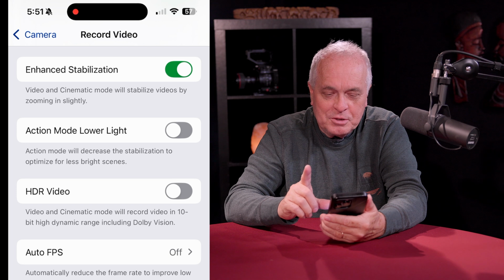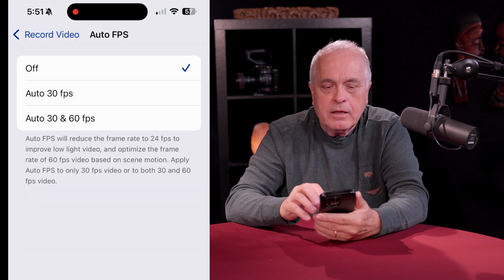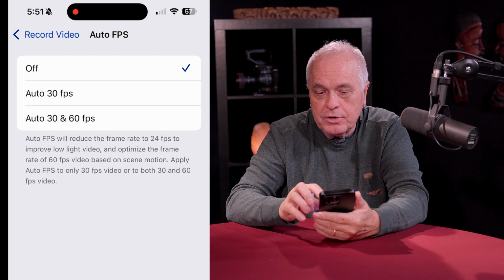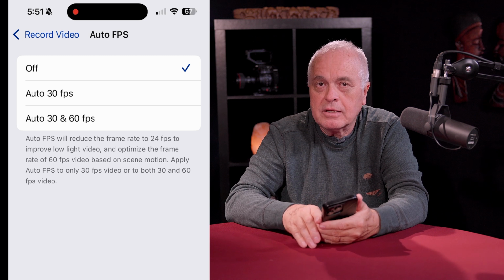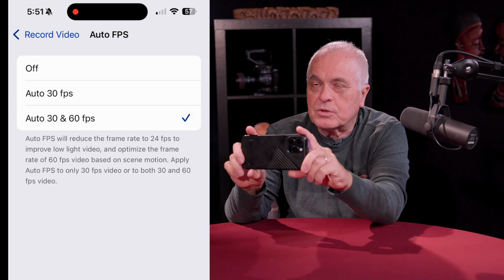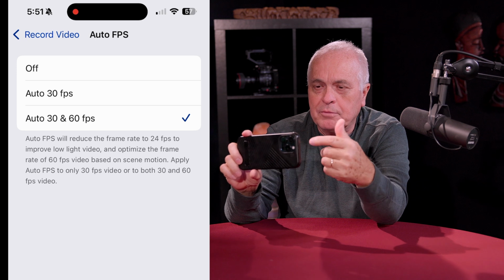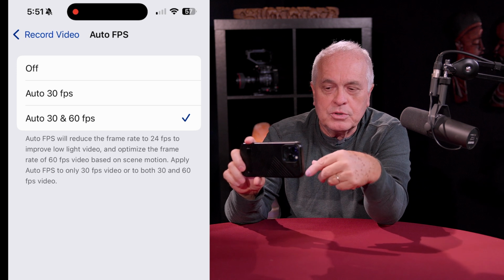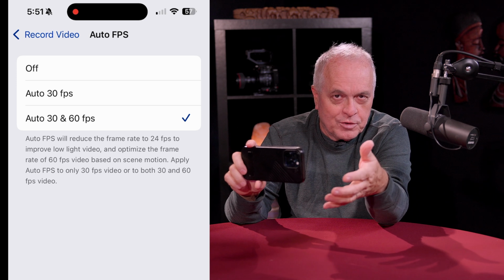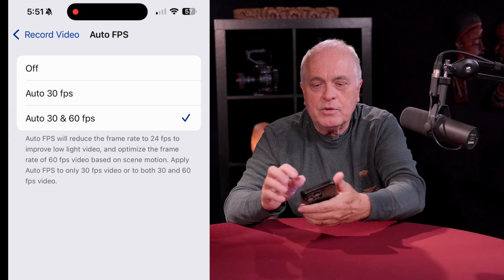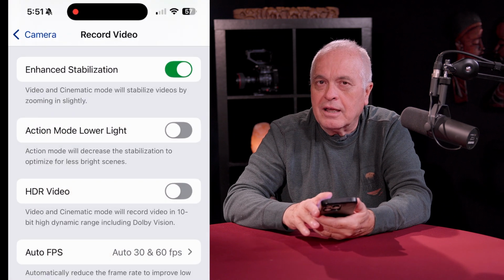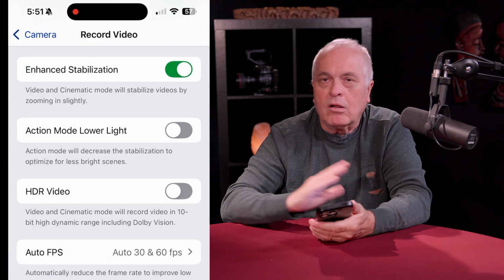If that's turned on in your menu, please turn it off. If you have this turned on, especially to 30 and 60 frames per second, every time you go to take a video shot, the computer of the camera is going to make a decision to go between one of those two, and none of your shots will be at 24 frames per second. In fact, I think if you have this on auto, there's a good chance that your frame rate is going to be all over the place.